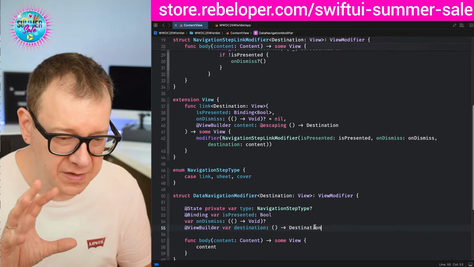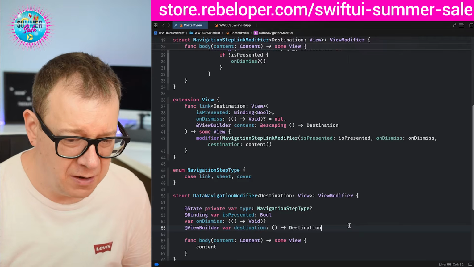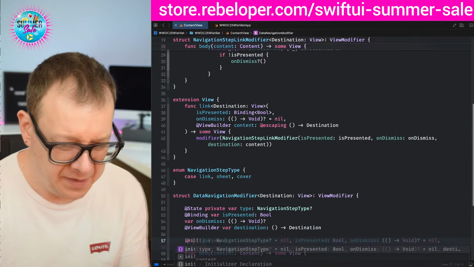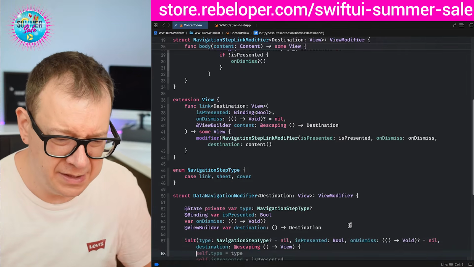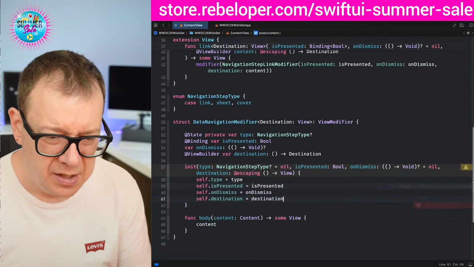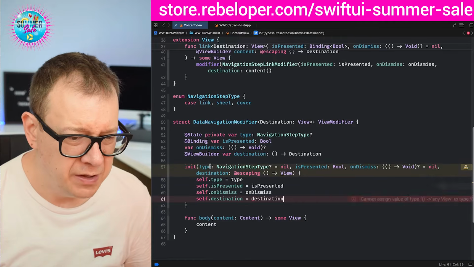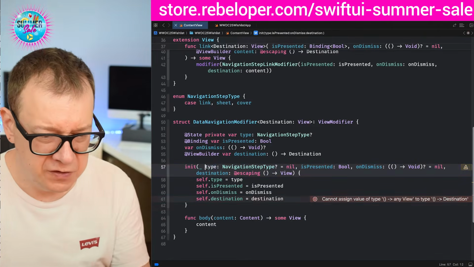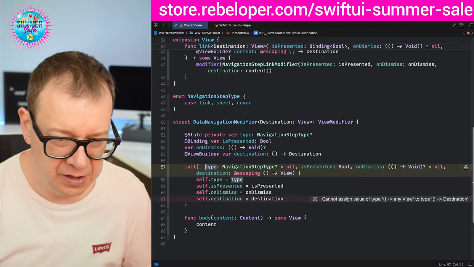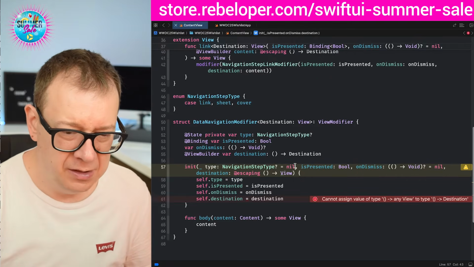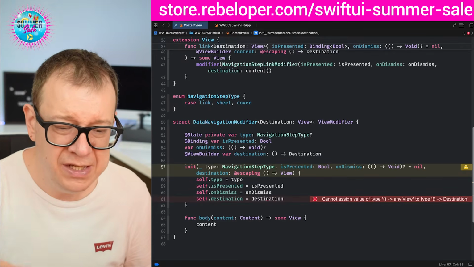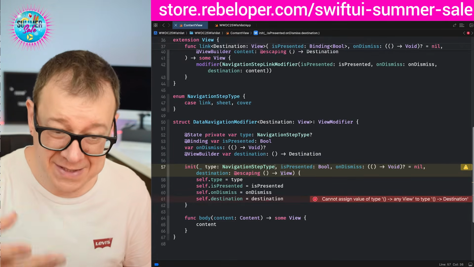Okay, so let's create our custom initializer for this, and then let's just have init. And then let's just use all of it. And I'm just going to take a look at what we got over here. So first of all, the type. Let's just have an underscore for that. So it's just not going to type it out, type. It shouldn't be optional because we do need to provide something.